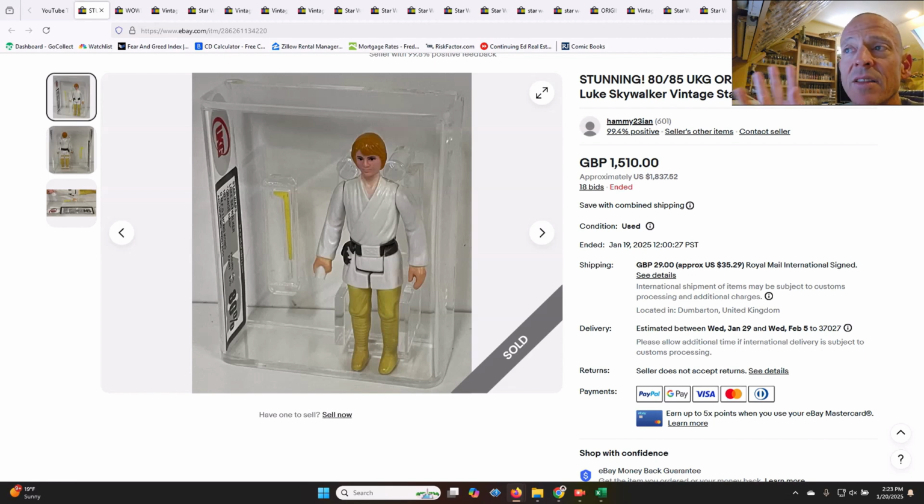It only showed up on eBay UK. So sometimes when sellers list items, both Buy It Nows as well as auctions on eBay UK, it doesn't show up here in the US. I don't know why. But that did not show up. And so I think that really hurt the price because this orange-haired Luke Farm Boy is a very tough variant to find. It's absolutely the orange-haired variant. It's a trusted seller. I certainly would have alerted a lot more people to it if I had known about it, but I just didn't see it get listed at auction. He had it listed for sale. It kind of sat, and so he decided to list it at auction.